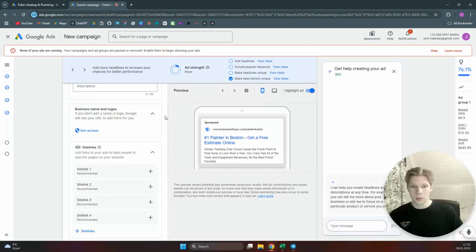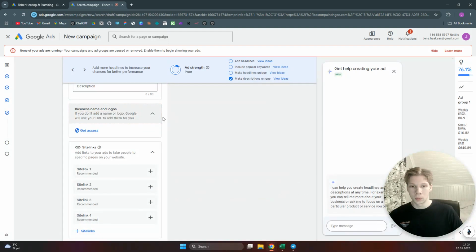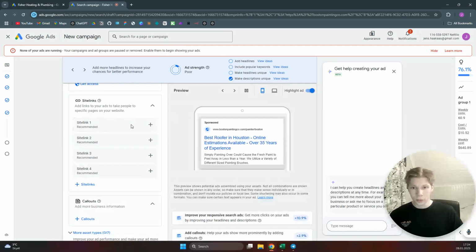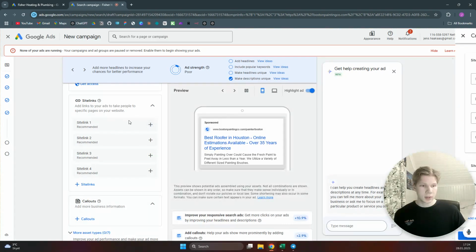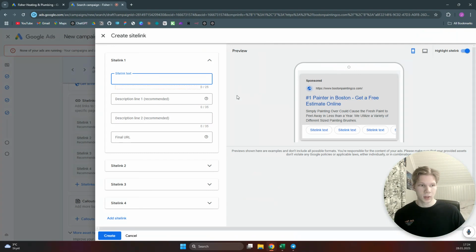Now the business name and logos, please add or connect your Google Business profile to get access to those. For the site links, there are 3 site links that are super important. These are what is displayed just underneath your ad, what people can click on. So you want to have prices displayed.